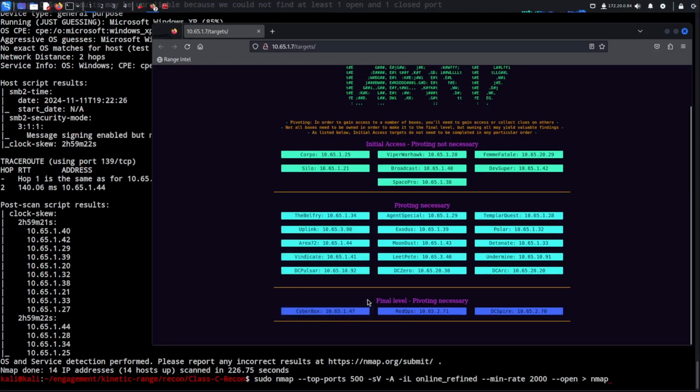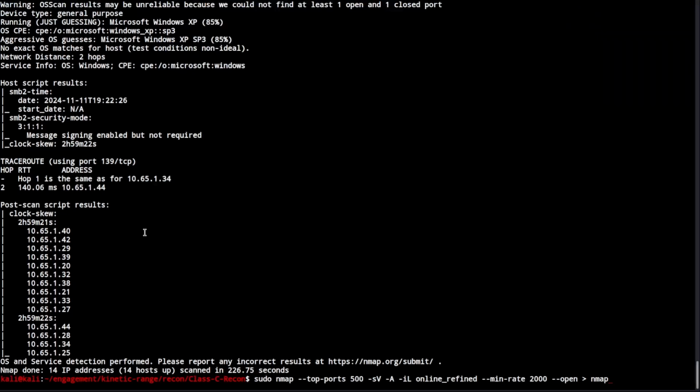Don't worry. The reason is that they could be internal networks. They could be segregated. You'll see here we have our initial access where pivoting is not necessary, and pivoting necessary for some machines here. And then the final level where pivoting is definitely necessary as well. Some of these machines are not going to come back. Some of them will.